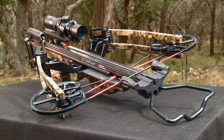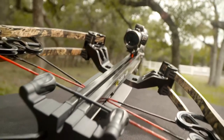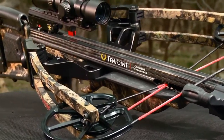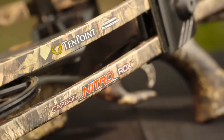Making an assault on the increasingly popular reverse draw crossbow market, 10 Point's Carbon Nitro RDX features a radically compact reverse draw bow assembly and a revolutionary carbon fiber stock and barrel combination. Powerful and easy to maneuver, it is feature-packed and delivers true top-of-the-line performance.